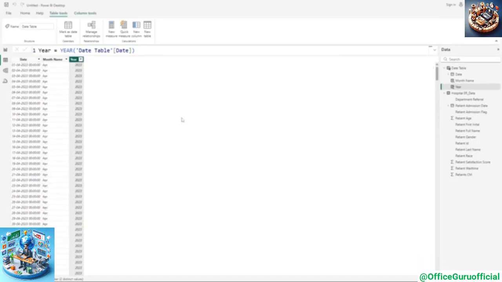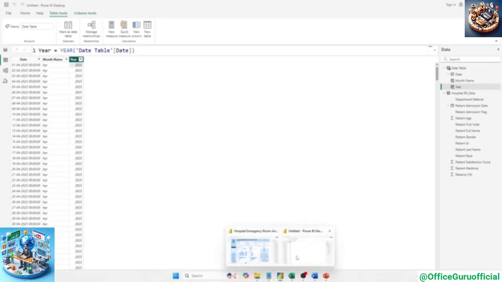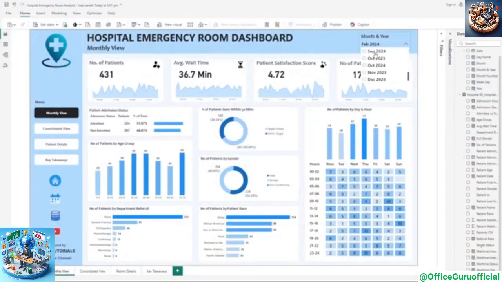There are more columns we have to create over here, but as we move into our design, based on the requirements we have, we will create those on the go and not now. So you will understand why we are creating those. These two I have created because in the first dashboard, the monthly view, we have a filter. Here you can see we have a filter where we have to show September 2023, October 2023, likewise. That's the reason we have created them.